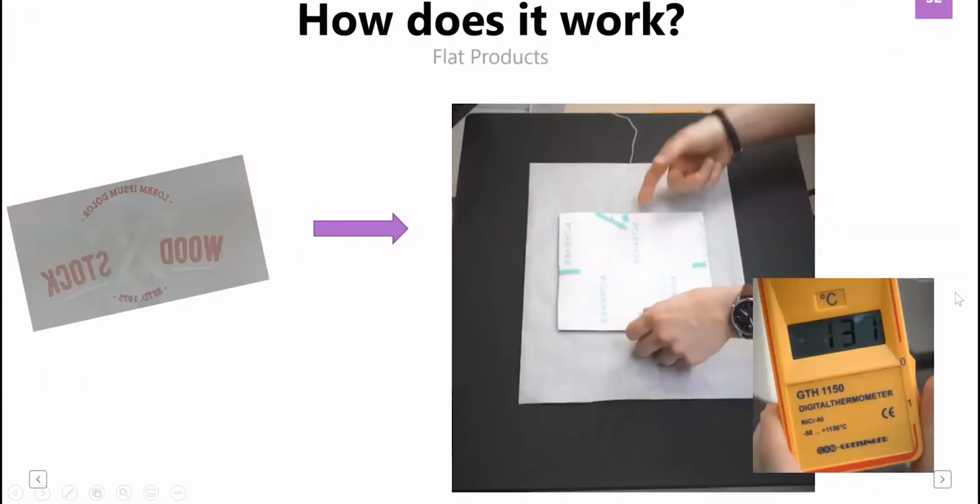Sorry, so that was for all the round products in the coffee press, but how does it work for the flat products? The important part of this is that we want the surface of the substrate to get to a particular temperature. We have a chart which outlines the temperature for that substrate.